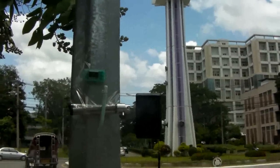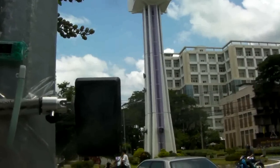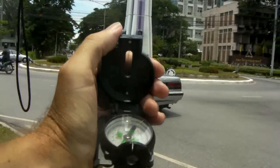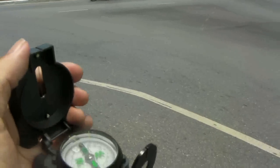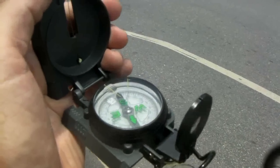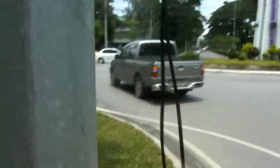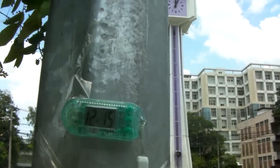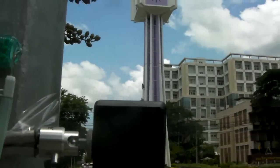We're at the clock tower where we're checking the solstice time again. We've got our compass today showing the direction of the clock tower — it's actually supposed to be facing north. Our compass says it's slightly off north, but Google Earth says it is north. The time, I think, would be about 12:15; the clock says it's past 12.